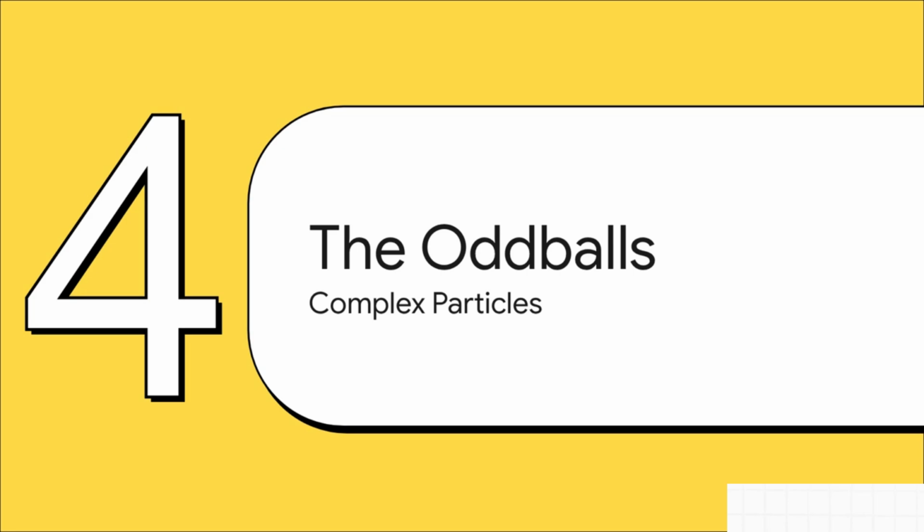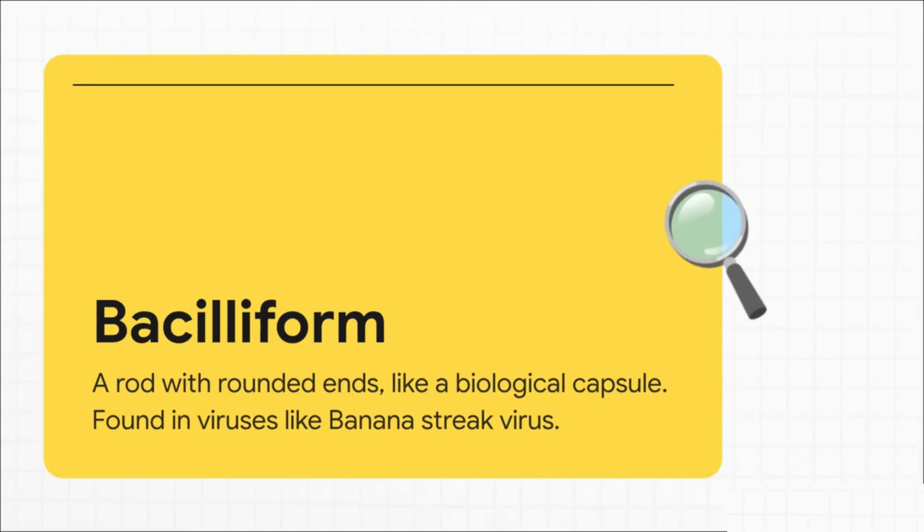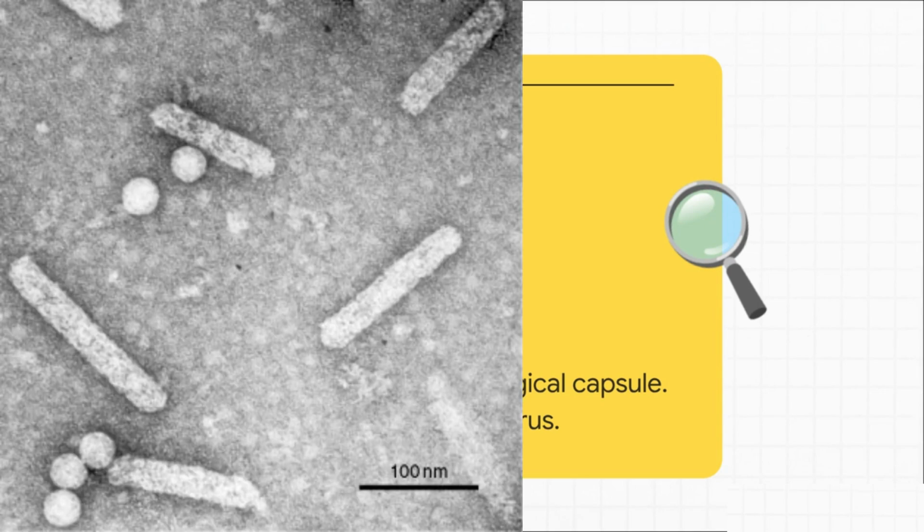Those are kind of the two great schools of viral design. But now we're entering the wing of the museum for the truly weird stuff. These are the viruses that totally break the mold with some really unique architectural solutions. First up, we've got the bacilliform shape. So imagine you take one of those spiral rods we talked about, you stretch it out a bit, and then you just pop 2 rounded ends on it.